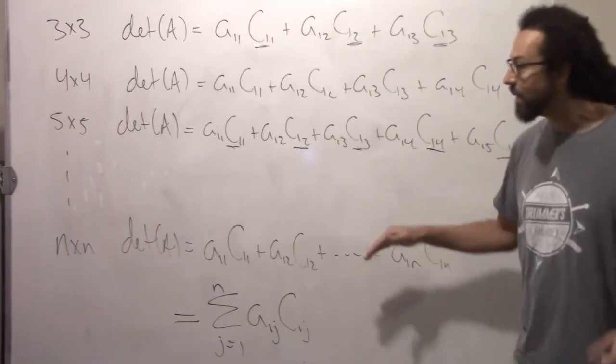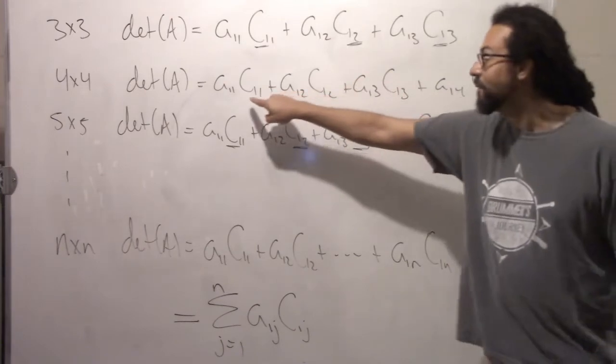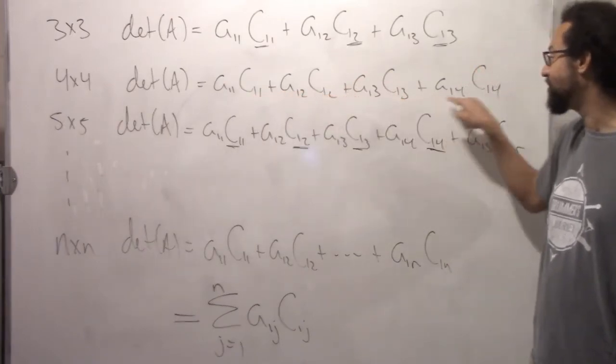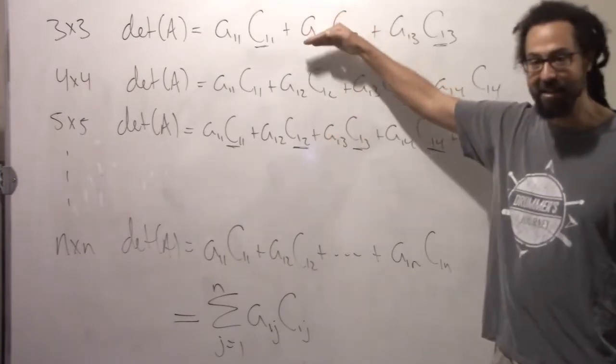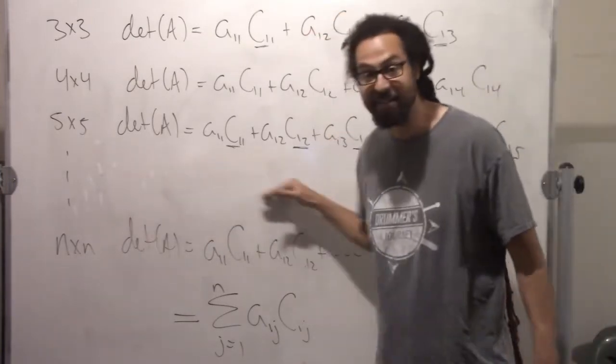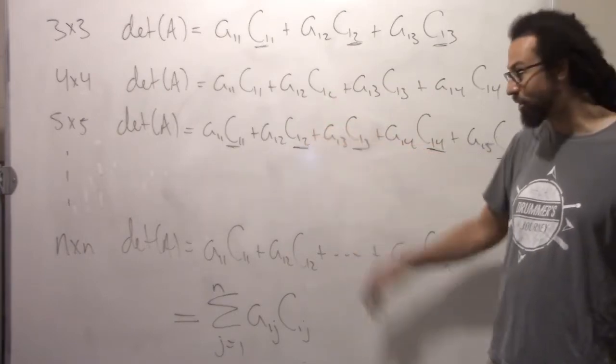How do you do that? Well, that's this definition. And how do you compute a 4 by 4? You'll need to find cofactors involving 3 by 3 determinants. How do you do that? Here that is. So how do you compute a 6 by 6? Well, you need to know how to compute a 5 by 5 determinant in order to do that.